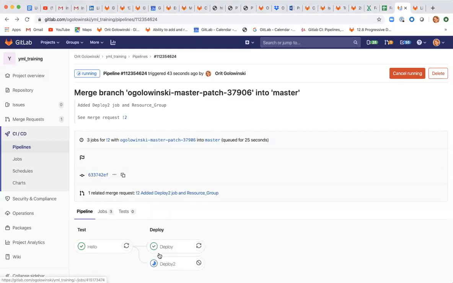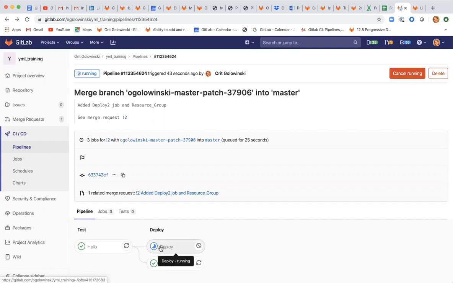Now the job has passed, and now the other job that was waiting for resource can now run. I can even try to retry the previous job, and we'll see that when I do that, now this job is waiting for a resource. And you saw that once this is complete, the other job is free to run.